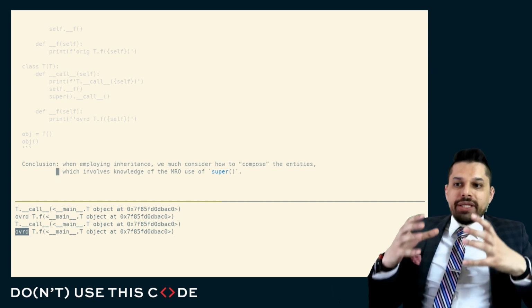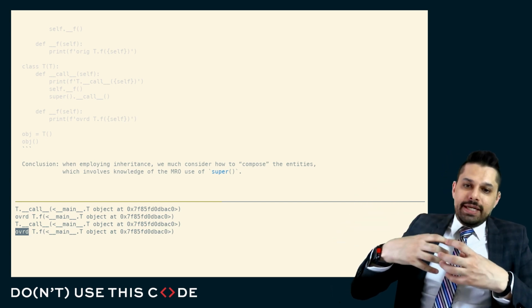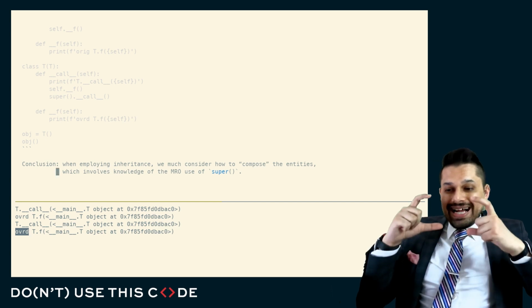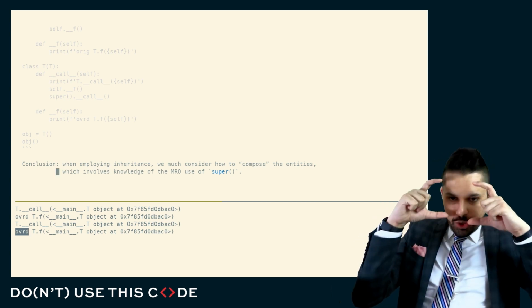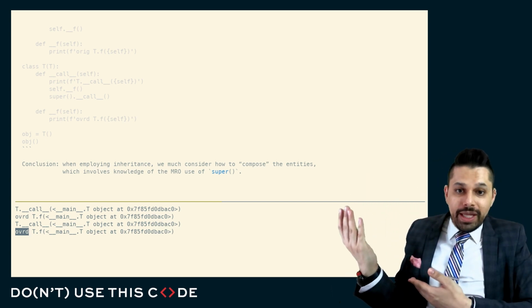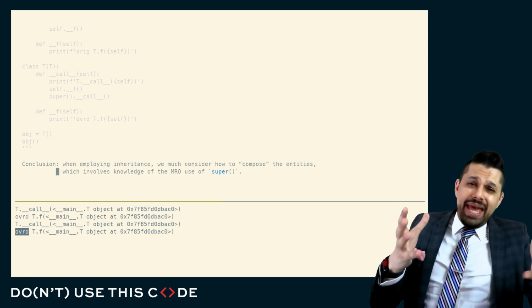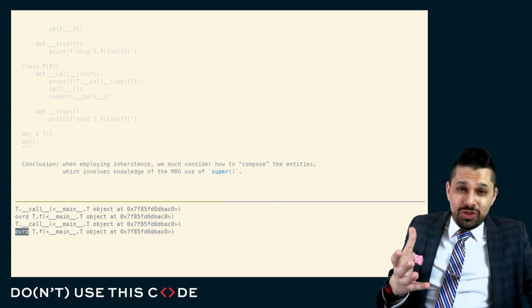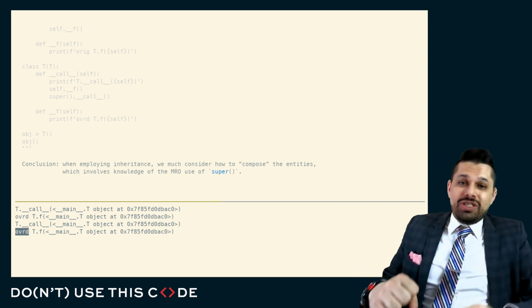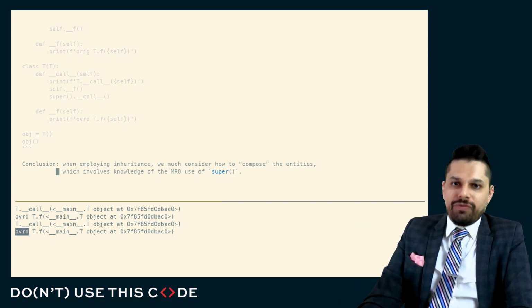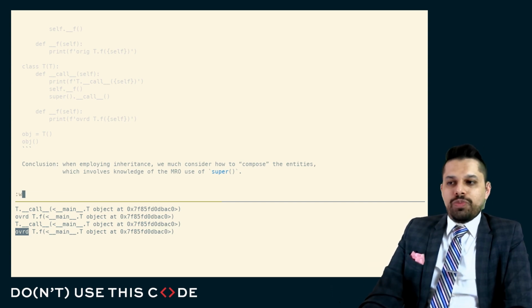When you're trying to compose different classes in an inheritance approach, sometimes you want to do some sort of isolation. You want to isolate some behavior to the source text so you can see it in front of you, and that's where you might want to use something like name mangling. And when you want to use super and you don't want the pain of having to write the 2-argument version of super, you can make use of some of the magic the Python parser does to automatically provide that class cell that gets picked up by the super function.